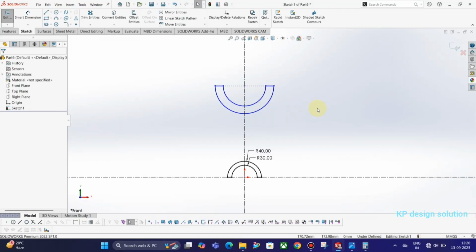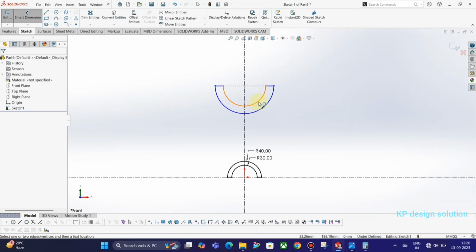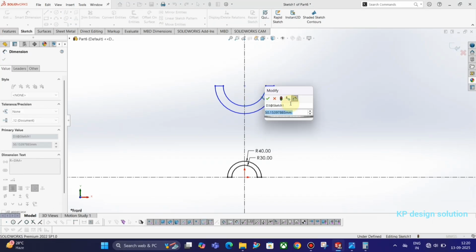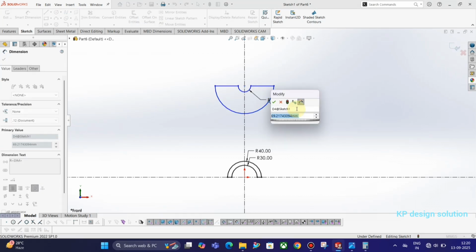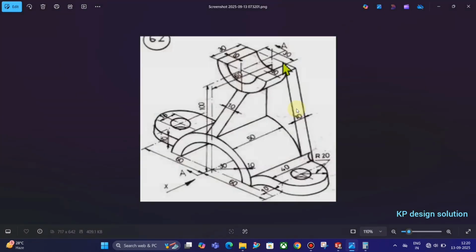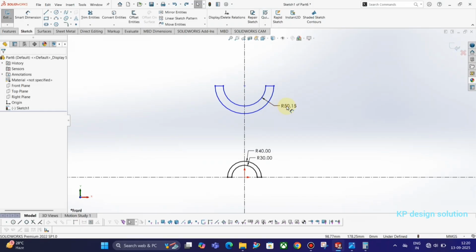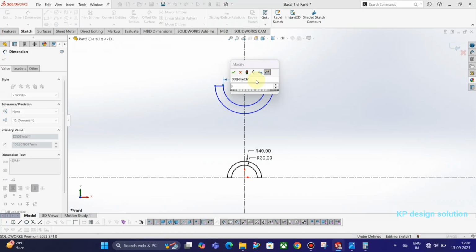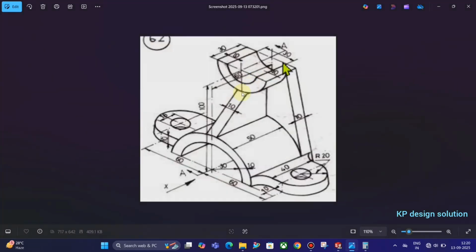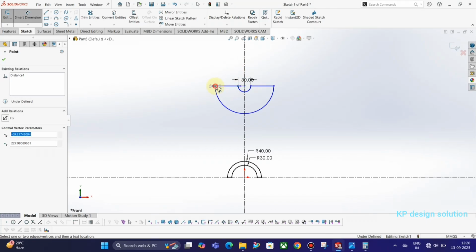Now this distance, okay. First we do a radius, then we cover the distance from the bottom. This radius is 15 and another one is, wait a minute, and this one is 30 and 10 both sides.